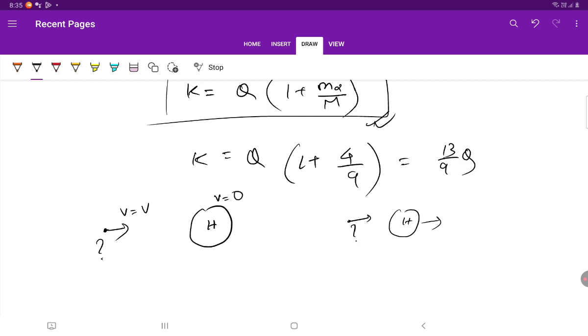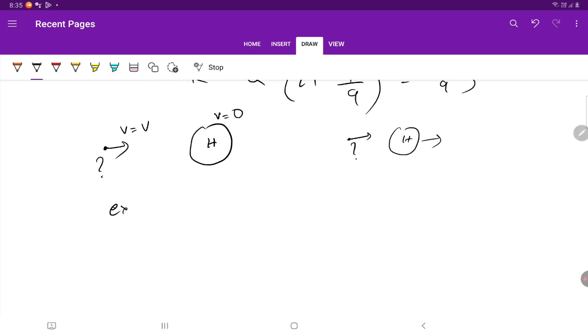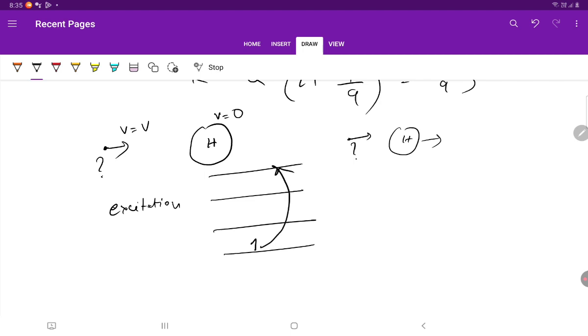Then what? Where did the loss go? The loss can be transferred into excitation. We know that a hydrogen atom has various energy levels. Suppose initially the electron is in the ground state, then finally it goes to the fourth state. For that you need energy 13.6 into (1 minus 1 by 4 squared). Thus, for excitation in a hydrogen atom, the energy required should be a fixed value. Only some fixed values can lead to excitation.